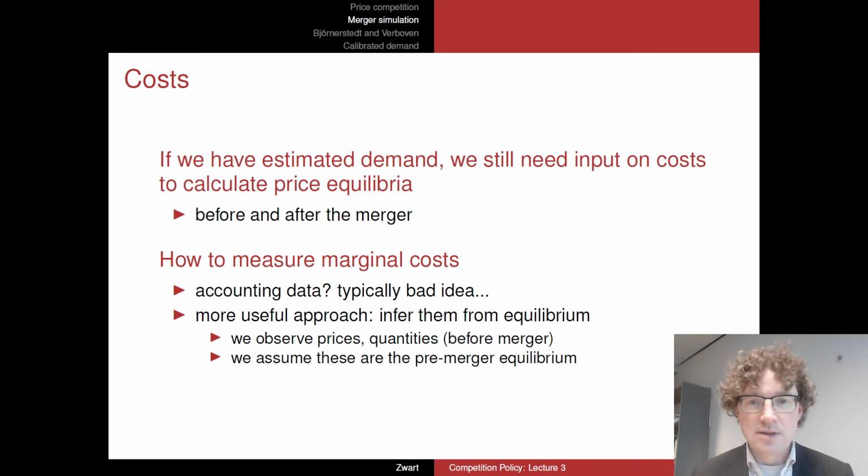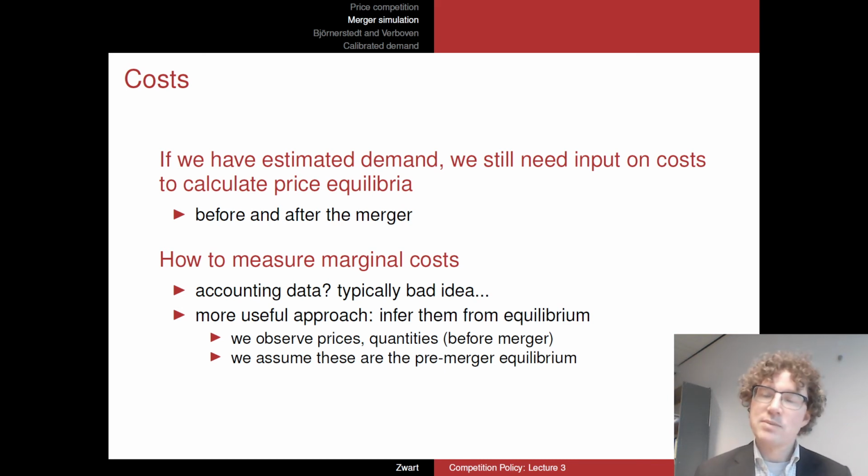So the approach that is most often followed in this area is, let's look at the equilibrium that we see today. So before the merger, you can see what the quantities are. We can see what the prices are. Let's assume that before the merger, these firms are indeed following a Bertrand-Nash strategy. So they are solving their first order condition today in their current form without having merged yet. And somehow the prices that we observe today will then be their optimum Nash equilibrium prices.